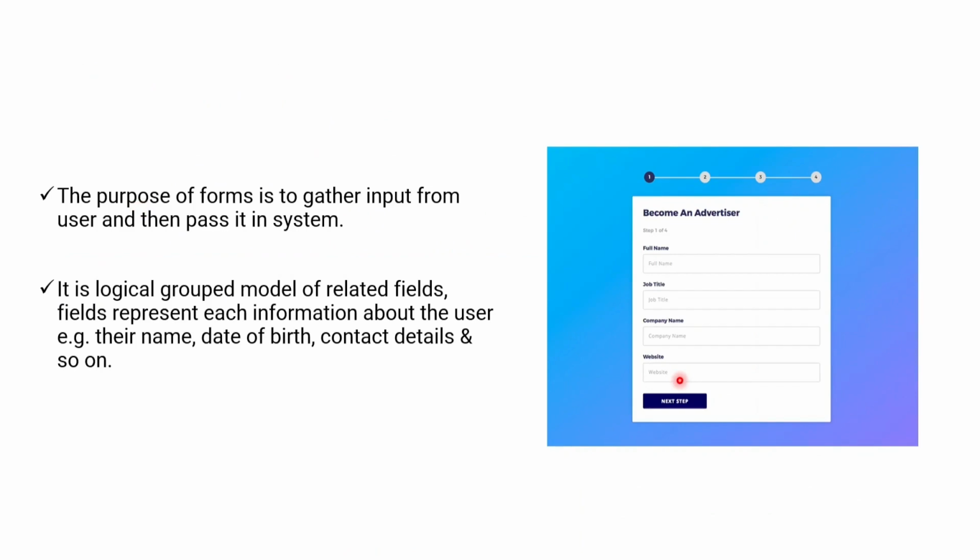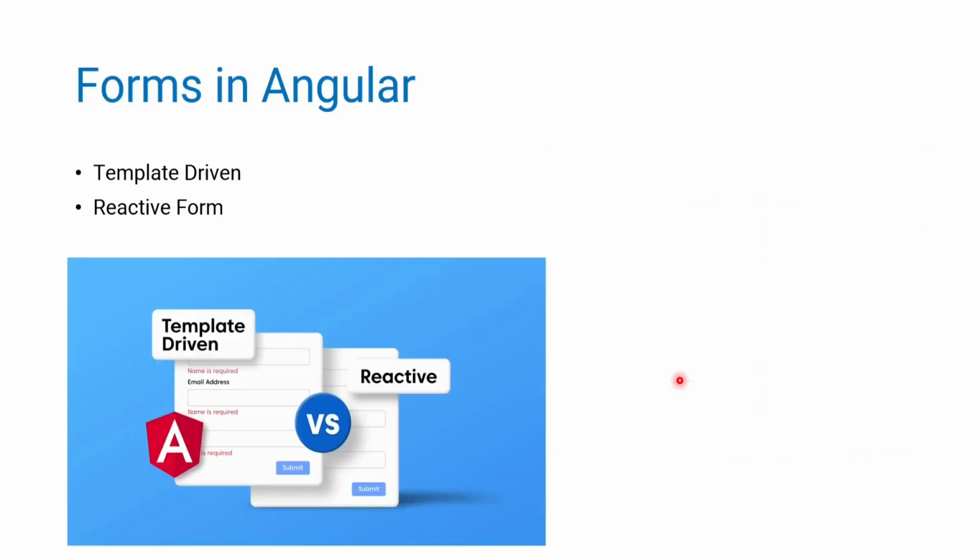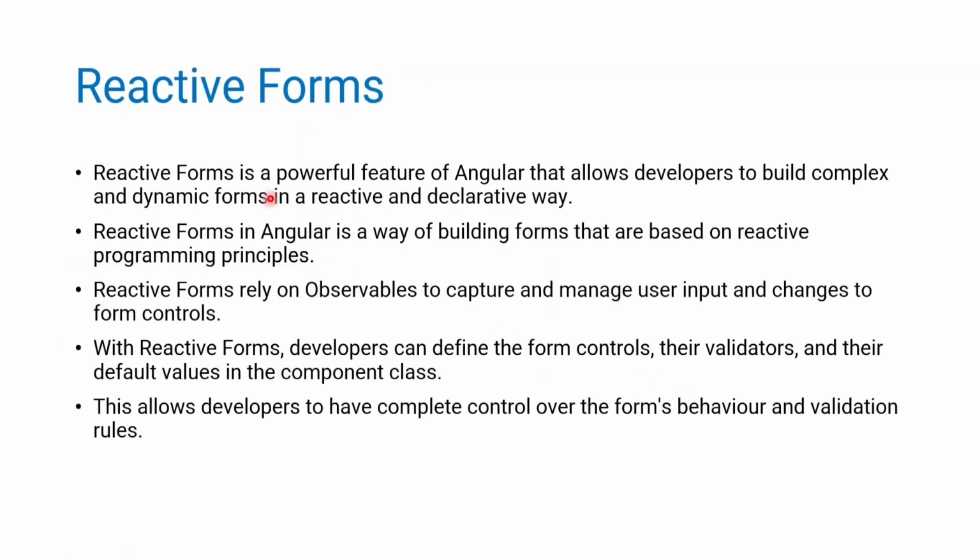For example, you have a payment gateway. You ask the user which type of payment method they want to choose. If they select a debit card or credit card, then you will ask for the card details. If they choose UPI, then you will ask for the UPI ID, likewise. So that is the dynamicness. Depending on the previous inputs or some settings, you can decide how your form should look. You can do that with reactive forms.